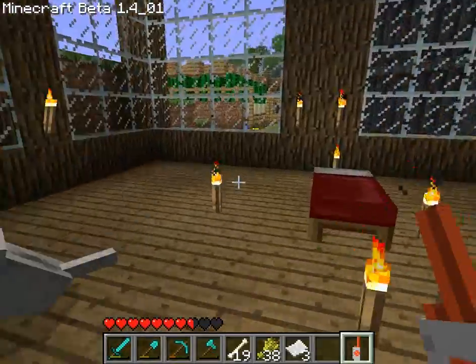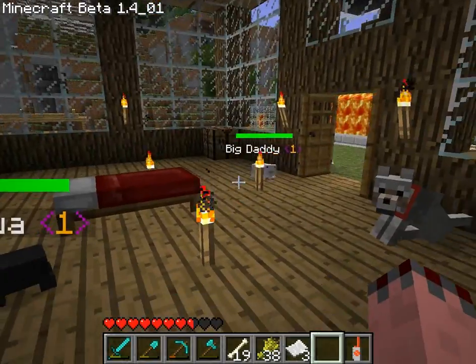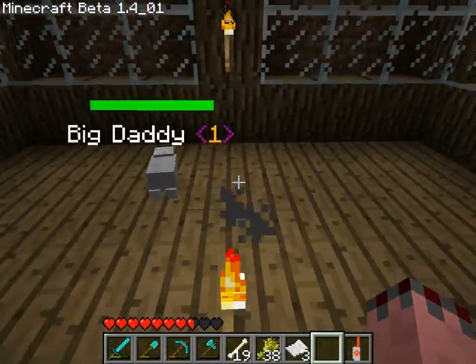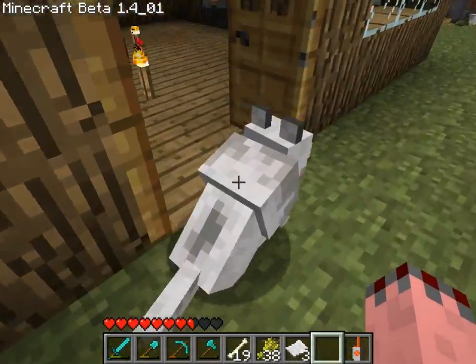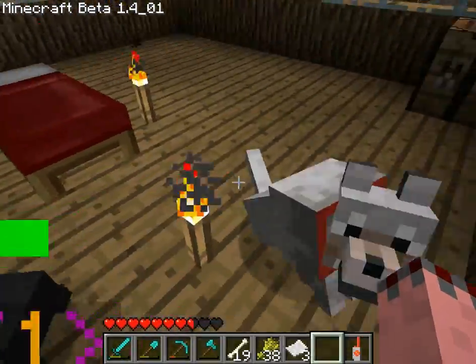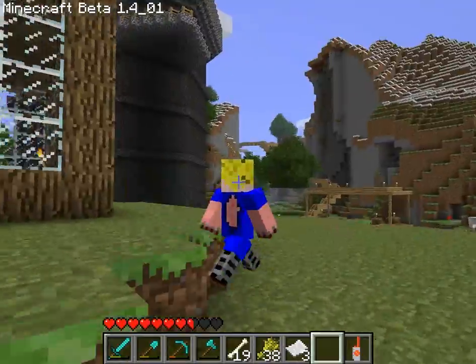Just go in here, you recall all your hamsters like that. And now you have guinea pigs. Let's get the wolf back in here. Sit down. Get in there. So yeah, let's see.